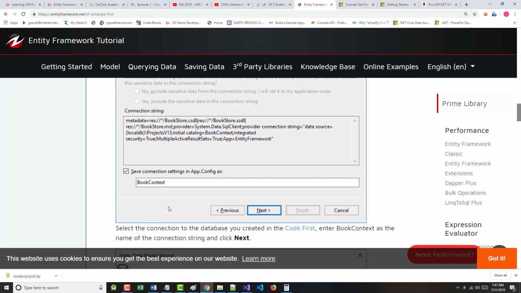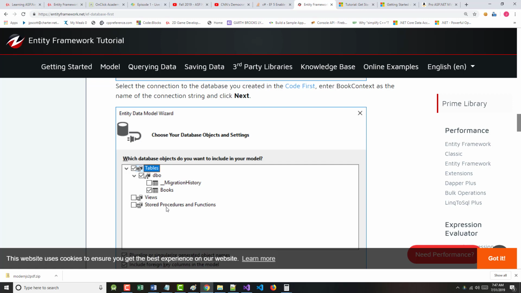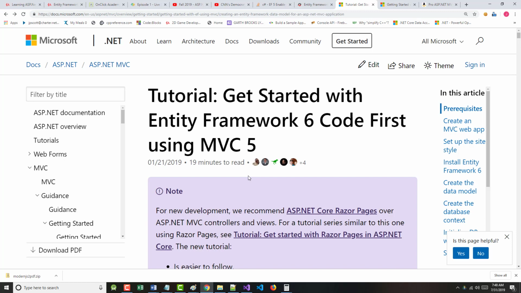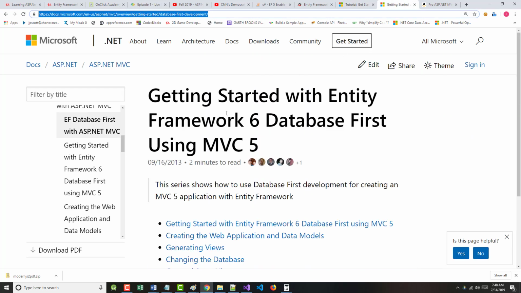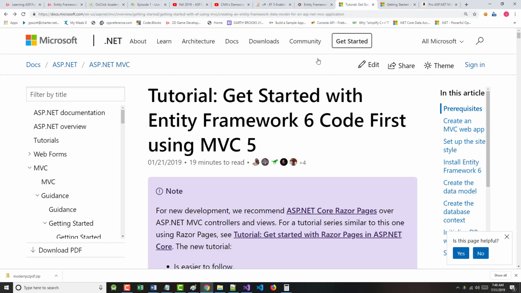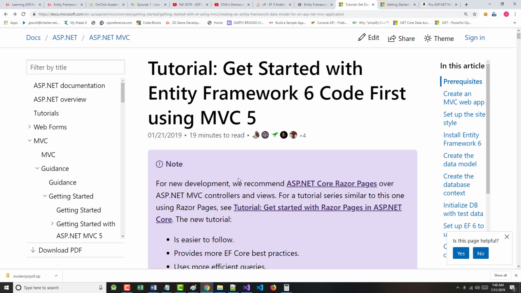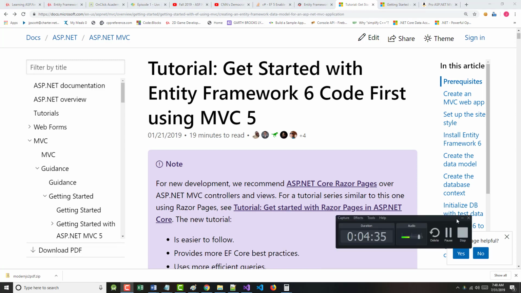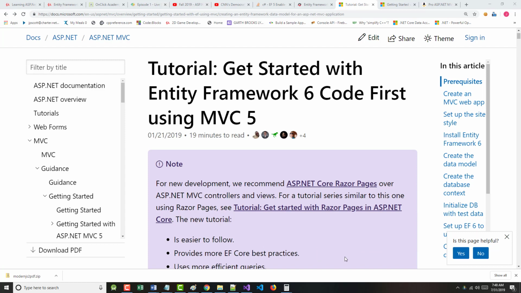I'm not going to run through a bit of it, because we're going to do our own examples. We're going to go through 2 tutorials. They're not short tutorials. The first one we'll do is based on the Entity Framework 6 with code first using Model View Controller 5. And the next one that we'll go over is database first. Now I want you to realize a couple things. First of all, I'm going to try to keep these presentations, it's already 4.5 minutes, down to 20 minutes each. That's what I'm shooting for, as close to 20 minutes as possible.